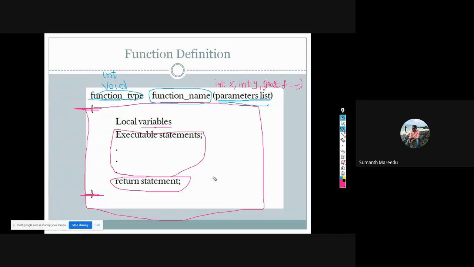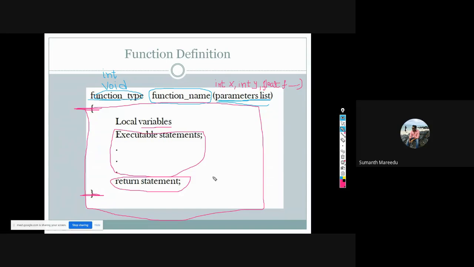Return means it will go to some other position. When the control is returning from this place, how can you expect the statements written after this statement to execute? Those statements will never execute.